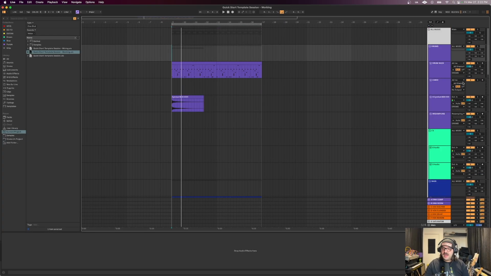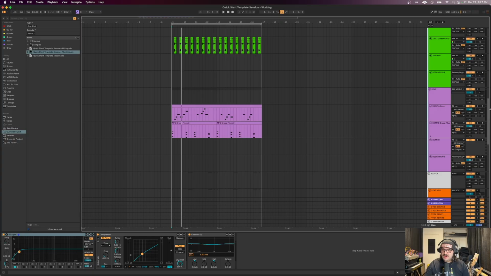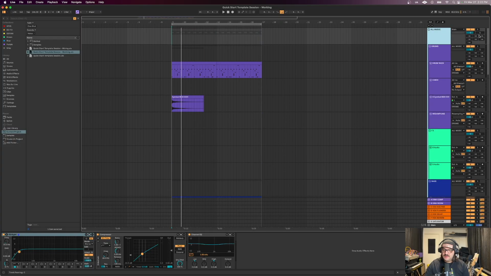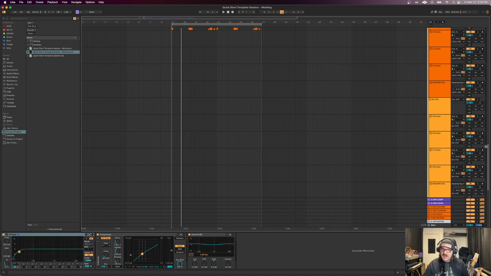Now I've got containing groups for all of those groups called all music up here. So keys, guitar, bass, effects, and drums are all grouped inside this all music group. And if we go down here at the bottom, my all Vox group is my lead Vox and my background Vox group. Now there's a specific reason I do this. What this prepares you for is what happens at the end of the session.